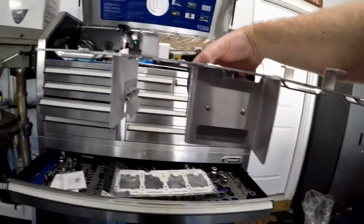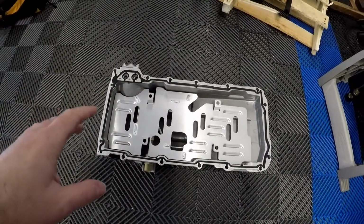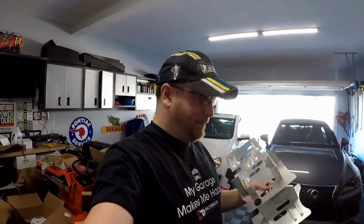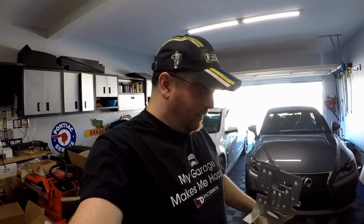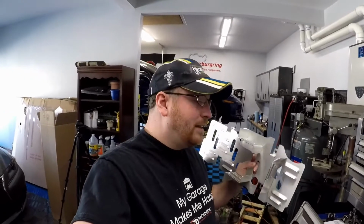Basically what this does is it's going to fit inside the stock oil pan. This actually will bolt to the bottom of the motor. This doesn't bolt into the oil pan. So unfortunately, the C6 install is a little more difficult than on the other cars, where you just drop the pan, bolt this to the pan, and you're good to go. I actually have to take the windage tray off the motor, and I think I'm going to have to remove the oil pickup tube. That is a huge problem with the LS motors. If you don't get the O-ring on that oil pickup tube sitting just right, it can cause oiling problems. It's a real simple fix, just drop the oil pan and replace that O-ring again, but it's not something I really want to do.